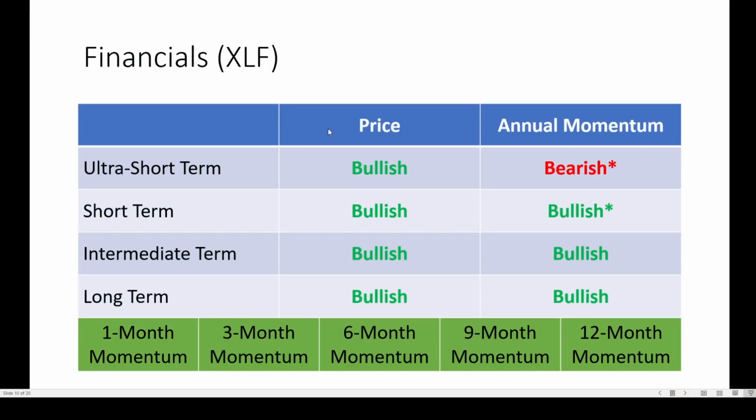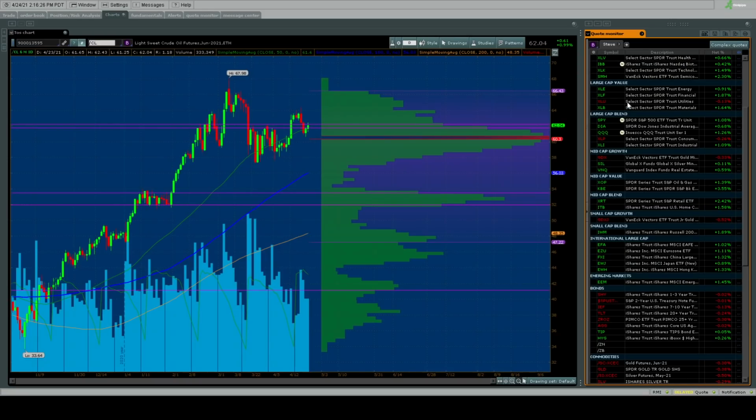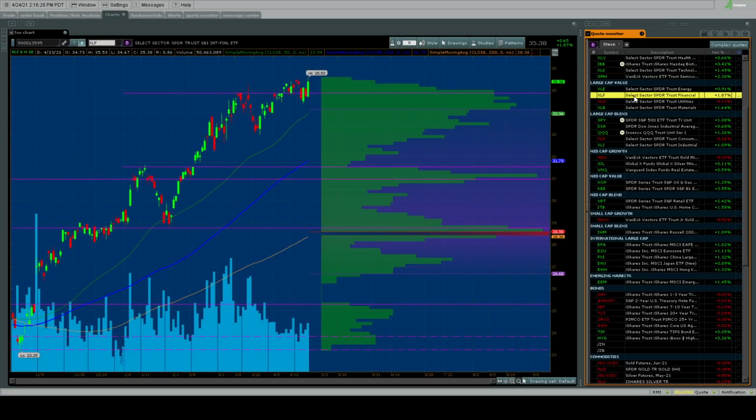All right, on to financials. No big change here. And remember, financials tend to trade inverse to Treasury bonds, though not exactly. And why is that? Because the belief is that banks are going to make more money on higher interest rates. The problem is, as we check out on the Friday macro show, a lot of money is going to debt pay down. That is not bullish for interest rates.